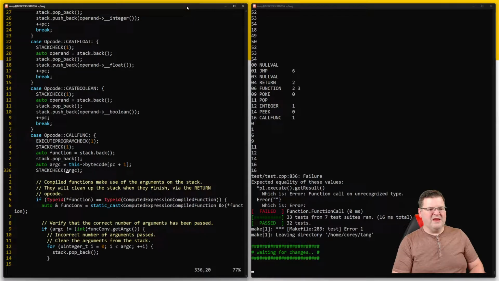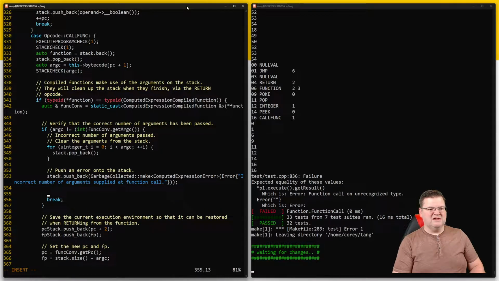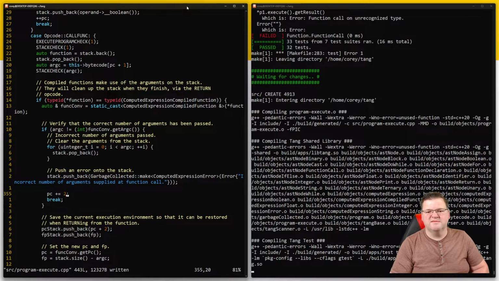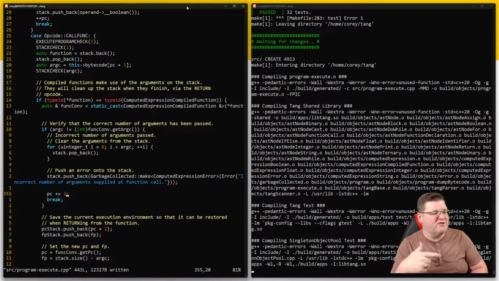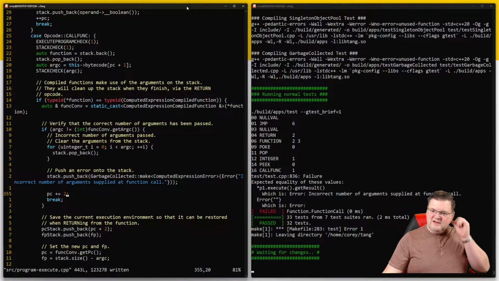Here we are. Because before I break, I need to set PC plus equals 2 so that it will keep on. I didn't move the PC, so it just tried to execute it again. And there we go.